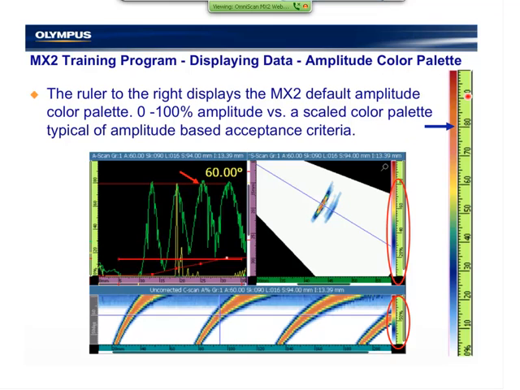The OmniScan's default rainbow color palette goes from white, 0, to red, 100%, and it's designed for a traditional ASME type inspection where an 80% calibration allows visualization of the color palette at 3 and 6 dB drops.